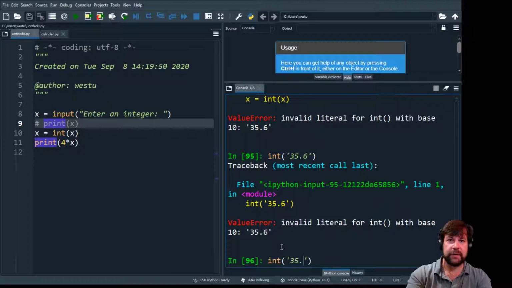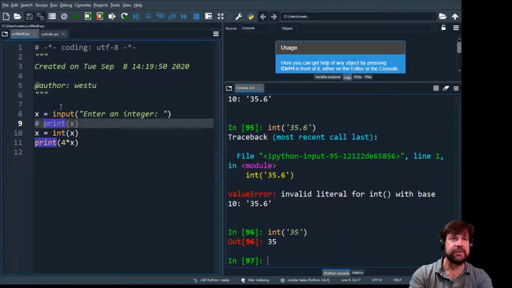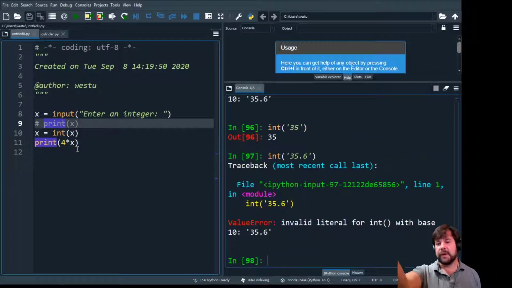Everything that comes in from an input prompt is going to come in as a string, and then you have to convert it to whatever you want to use it as. If you put in 35.6, that's not an integer value, so it'll throw an exception, a value error.